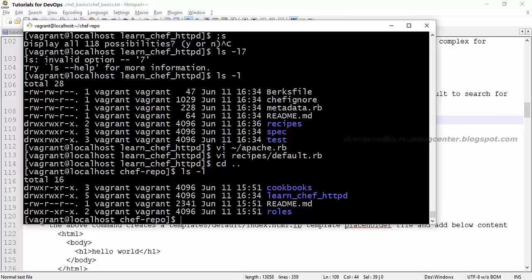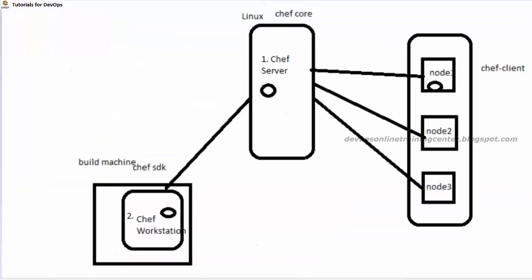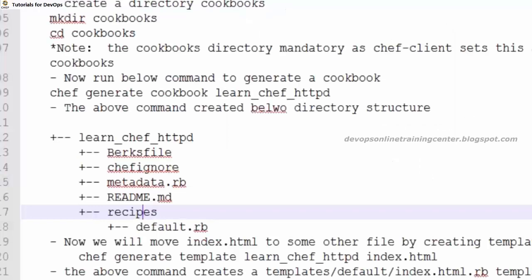Now to perform that, typically you would need a node, because within a machine you can easily do it with the chef apply command, but using chef apply you cannot run a cookbook, guys. Using chef apply you can run only a recipe execution. So how to run a cookbook on a remote node now? As of now, you're just playing around on your workstation here. This HTTP installation as per what is in the cookbook, I want to perform it in this node. So how to do that? There are a certain set of steps out there, so let's try to do those steps.